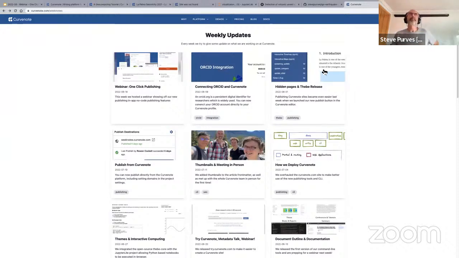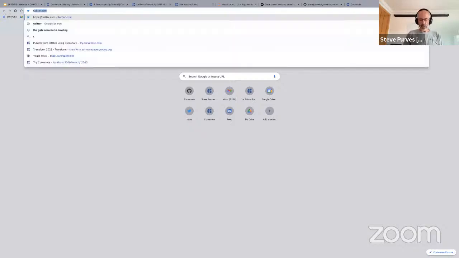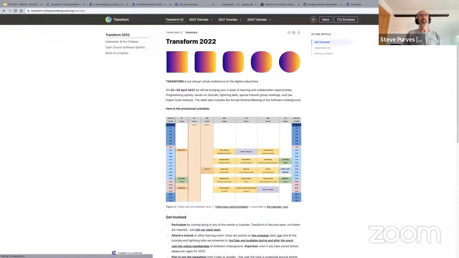Cool. And we've published to date some pretty complex and sophisticated websites. Lots of people have published individual projects, but we use it, like I say, for the Curvenote blog. This has also been used in the Transform, which is a Software Underground annual conference.